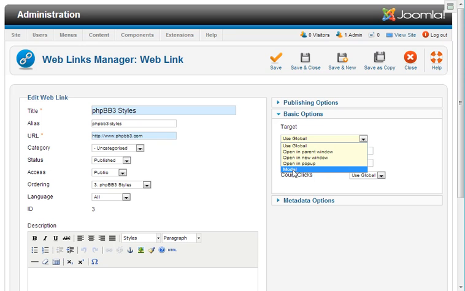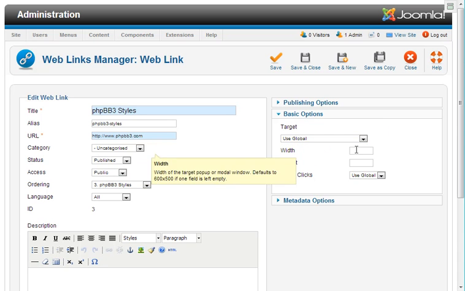And what a modal means is when they click on it, it's going to give them a nice kind of light box effect where the screen will gray out and it'll bring a page up in the middle and it'll render the link that you presented to the user. When they click outside of the light box, it'll simply close it. This is a pretty nice way to present information. Just make sure that the page you're sending them to, the resolution of it, provides a decent user experience through that modal light box.